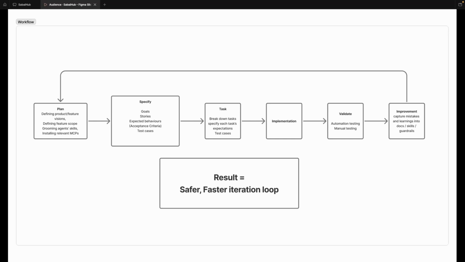And we might also add a section to one of our skills to prevent it, if it's super important, like a guardrail. This especially happens with a massive bug. And as a result, we just have a development workflow that is safer and faster in every iteration.